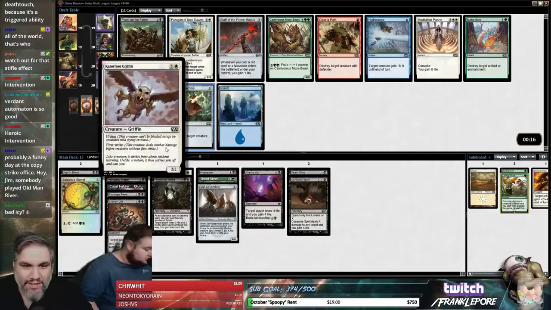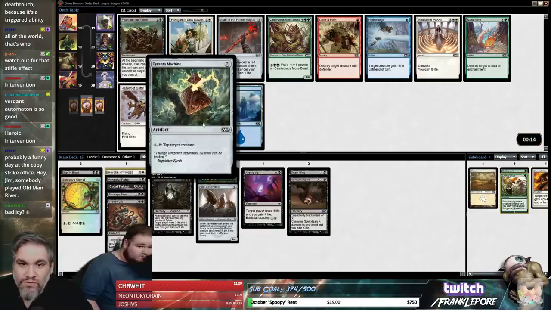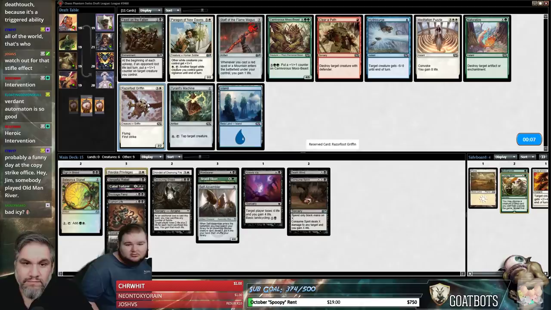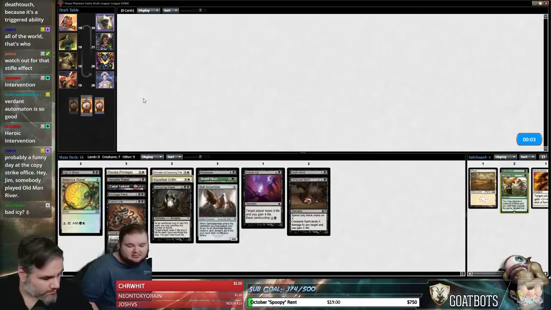Yeah, for 4 mana, I don't think this card is any good at all. And it's only a creature. It's like the worst icy ever. I think it just might be Griffin here. Flying and first strike for 4 mana 2/2. Yeah, it's alright.